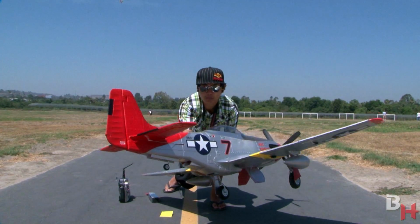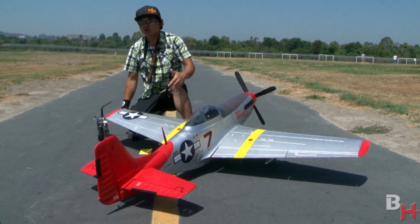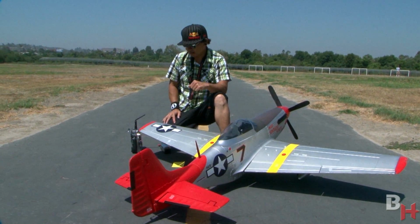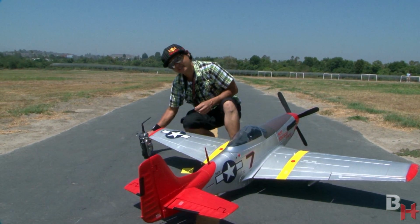I apologize for the commotion here out at my local field. There's a lot of people flying this beautiful summer day here. It's gorgeous out here, and I think we're just gonna go ahead and take her to the runway and give you a beautiful flight review of this P-51 Mustang. Her performance is absolutely amazing. Let's go to the runway.